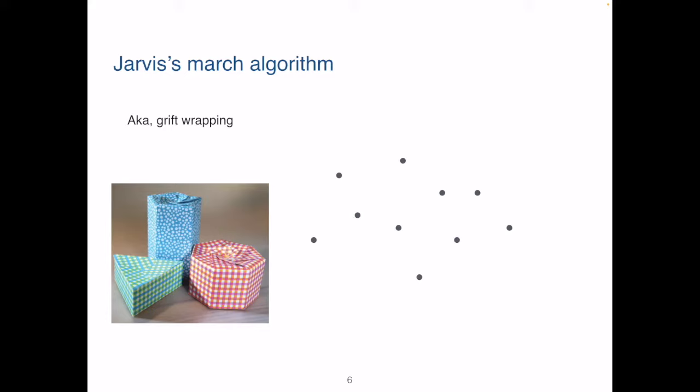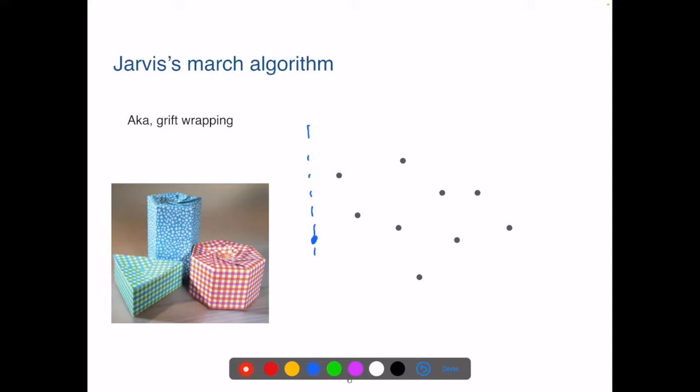Before we try divide and conquer, let's first see a clever algorithm, the Jarvis March algorithm, also known as the gift wrapping or package wrapping algorithm. Intuitively, this algorithm simulates wrapping a piece of paper really tightly around a polygon. We can visualize a roll of wrapping paper anchored at the leftmost point in the set. We can extend this paper upwards as far as the eye can see, and we pull this paper to the right, keeping it tight until it hits a point and bends around. That will be the next point on the ConvexHull. We continue in this way around the exterior of the set of points until we come back to our original leftmost point. I think we can get the idea now.